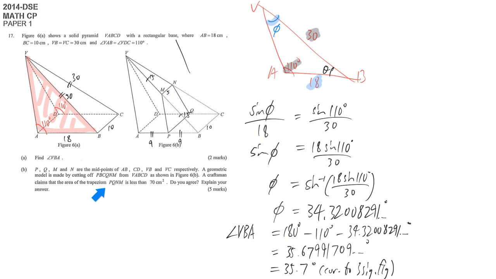And what is asked about this diagram is they say the area of trapezium PQNM is less than this amount. We have to distinguish whether this claim is correct or not. So our interest is the cross-section area here, this trapezium. We want to know the area of this trapezium, MNQP. We already know that MN is 5, and we also know that PQ is 10. Now the problem is, what is the vertical height? If we get the vertical height, then we can solve the whole question.